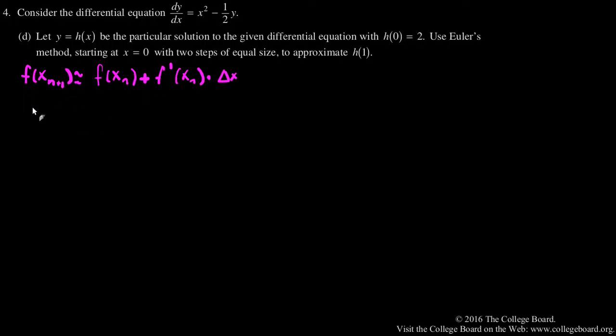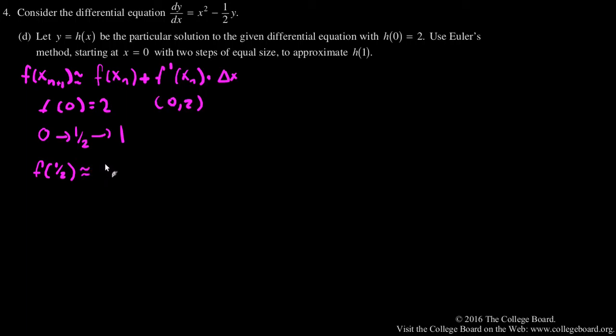And I can just go through this process and say, okay, so I know that f of 0 equals 2, which gives me the point (0, 2). I want to get to 1 in two steps. So I'm going from 0 up to 1, taking an overall step of 1 in two smaller steps. So each individual step is going to have size 1/2. So go from 0 to 1/2 to 1. So I will find approximately what f of 1/2 is.